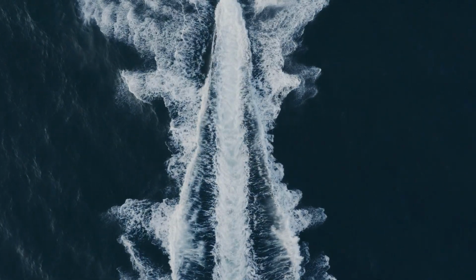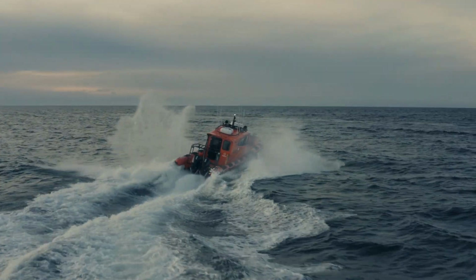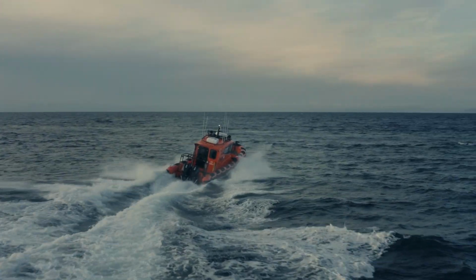The pivot point is in the middle of the boat instead of in the back at the transom, so it never leaves the water. It's just in the water all the time, and it reduces slamming a lot. So you're never in the air, you're mostly just cutting through water like a knife through butter.